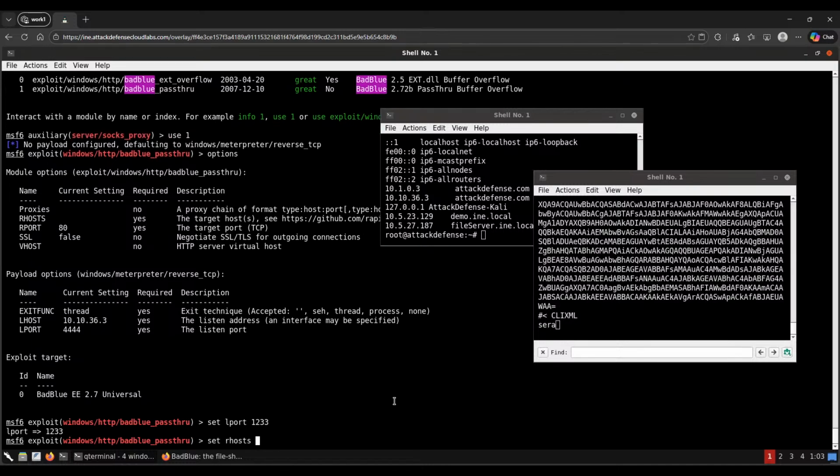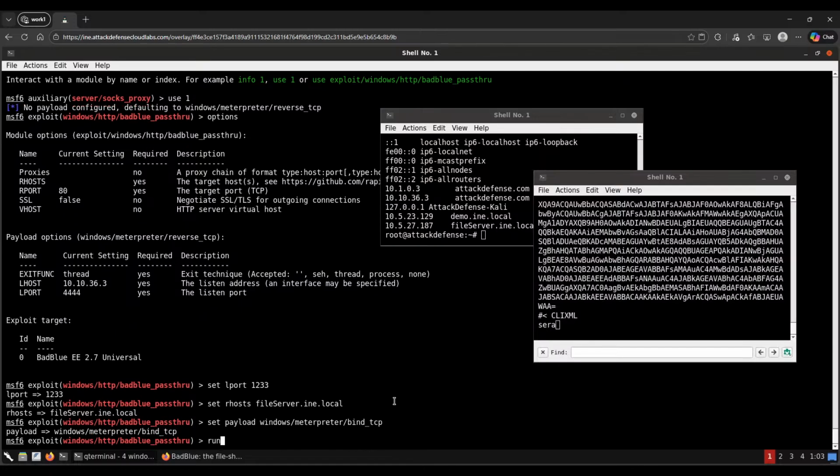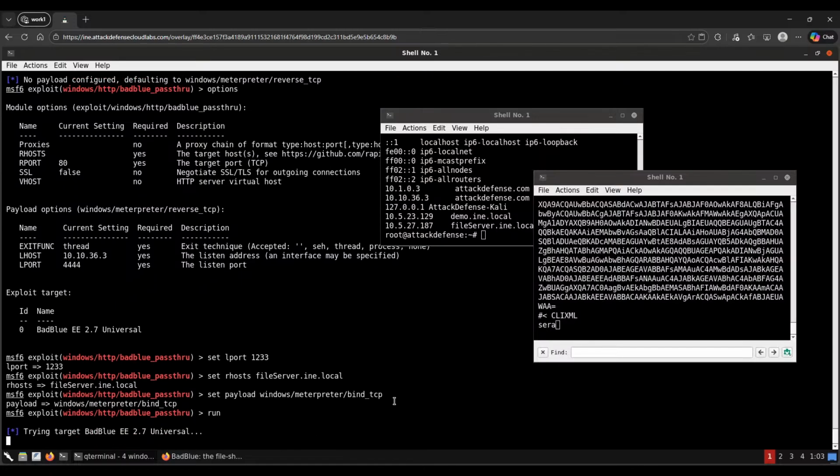And then set RHOST to be fileserver.ini.local. And maybe the payload should be bind TCP. Let's run this exploit and see if this is working or not.